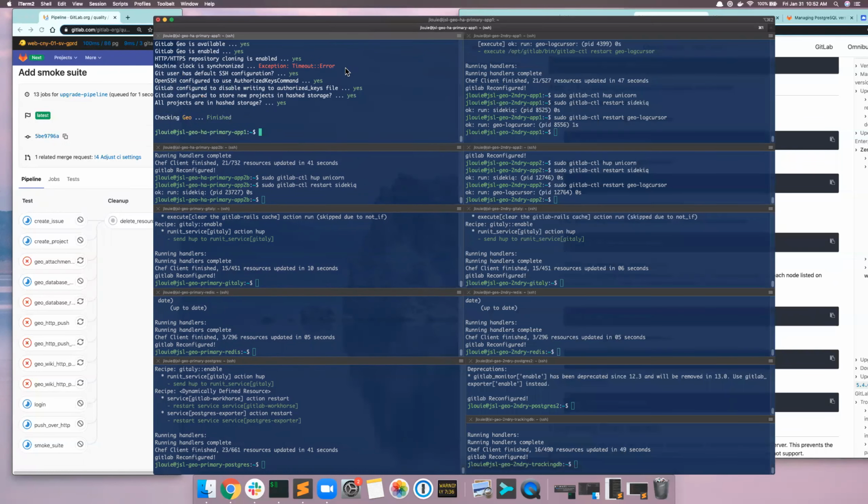Okay, have you seen this before? The machine clock. Should I just check? I have. Try it again.